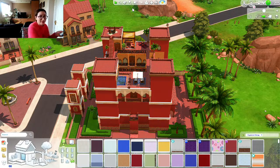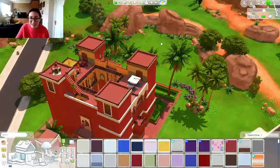I'm glad I'm not the only messy builder. I think especially because it's a renovation.